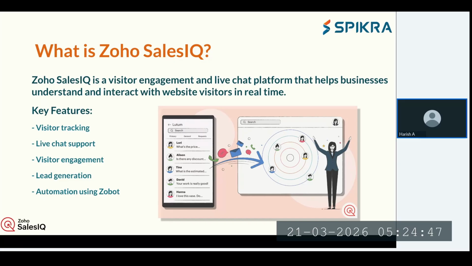So we can easily manage visitors and do more automations. We will see them one by one; we have many options for that.